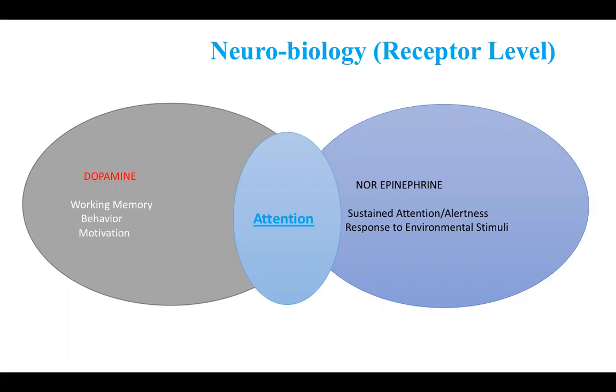So in sustaining attention and alertness, even if the task is boring and repetitive, the attention has to be sustained till the activity is continued. And also norepinephrine helps in staying focused. So if I'm reading or I'm talking to you, there's a background sound going on, but I have to ensure that I'm focused on what I'm saying and what I'm reading, and try to ignore the background environmental stimulus. So all that is possible because of norepinephrine.